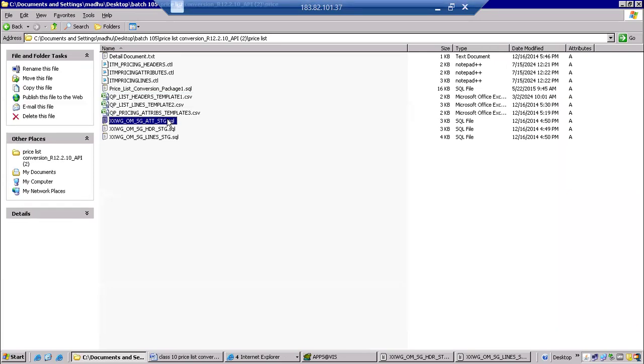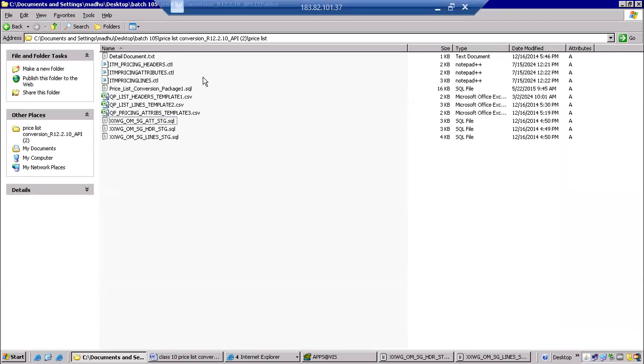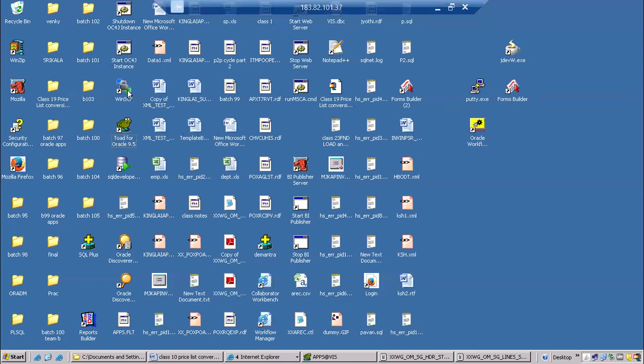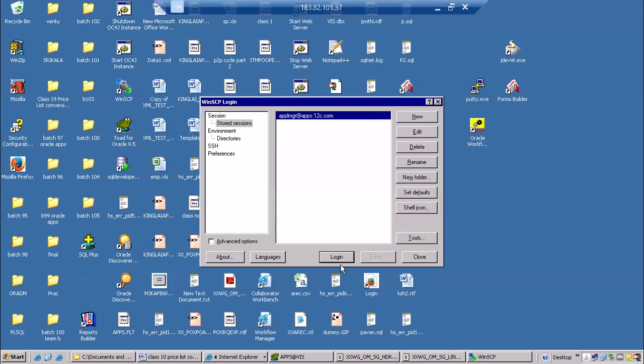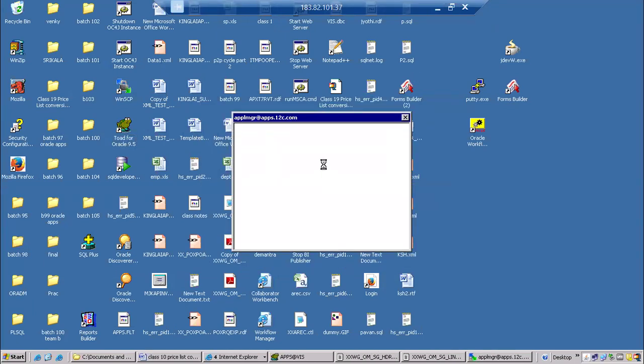And the reason we took SQL is to migrate from one instance to another instance. The SQL file will be useful here. SQL is a file extension here. Now let's go to the server. This entire explanation will not take more than 30 minutes.